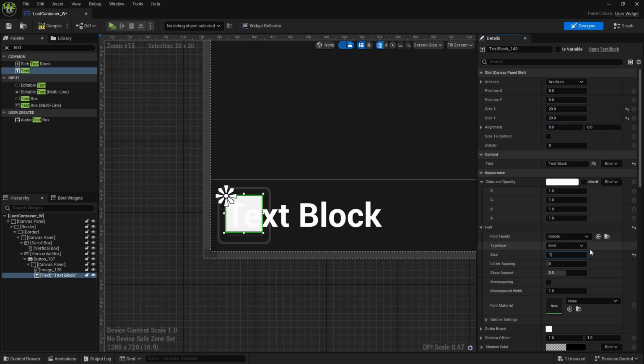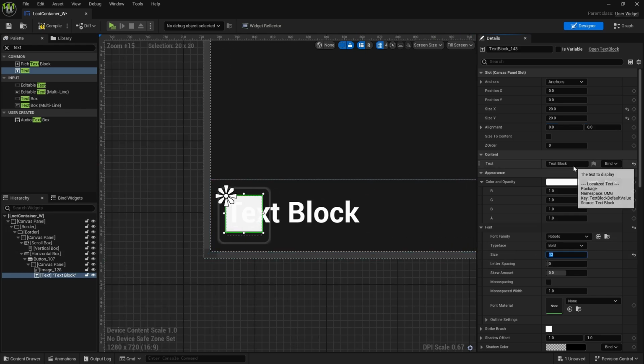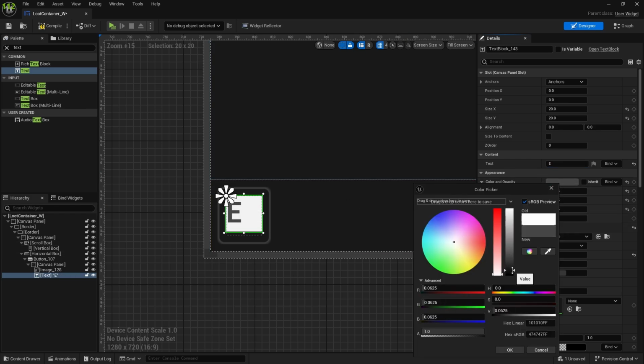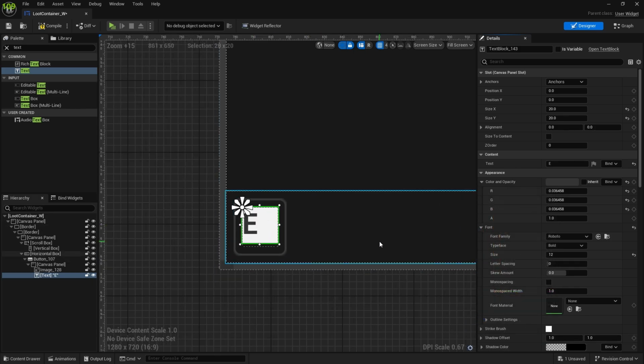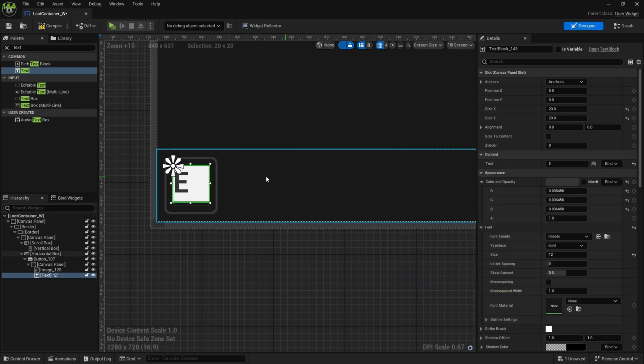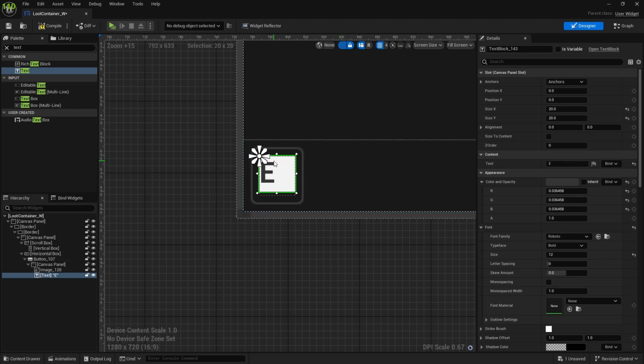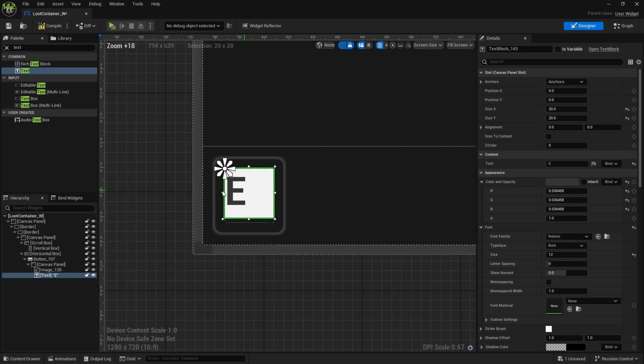And maybe change it to 12. Now this will be E. And we'll make it gray, so dark gray, which is like a button key. This is for taking an item. If you want to have a different key, you can set it up here. It will be just a display, obviously.